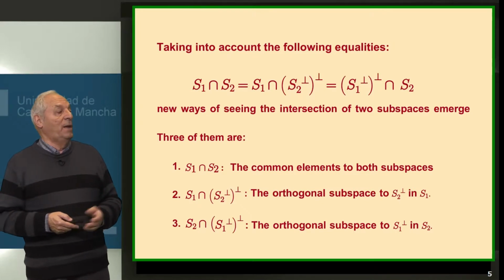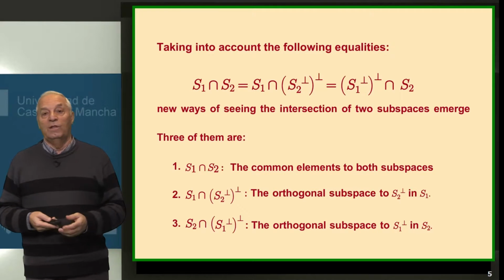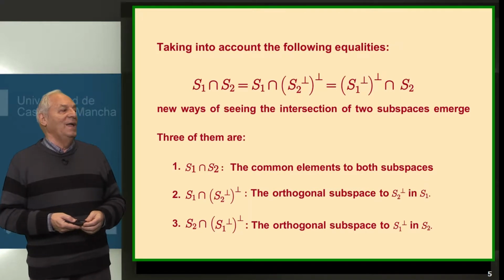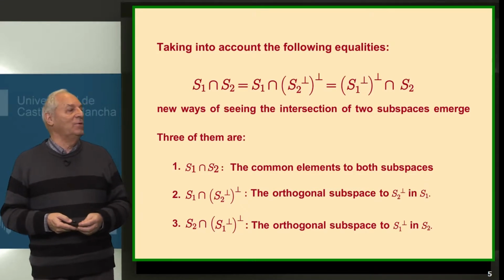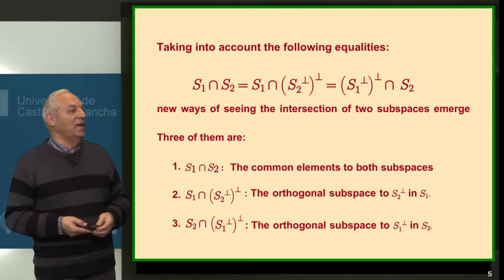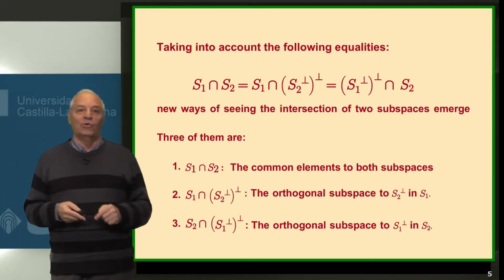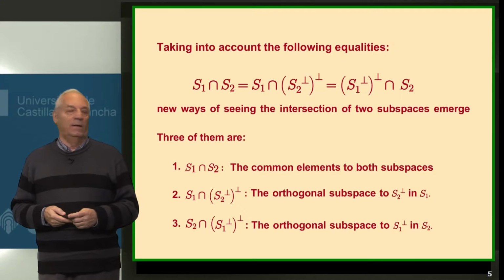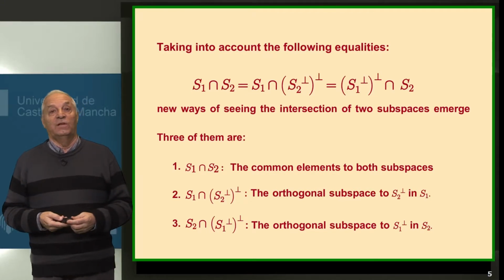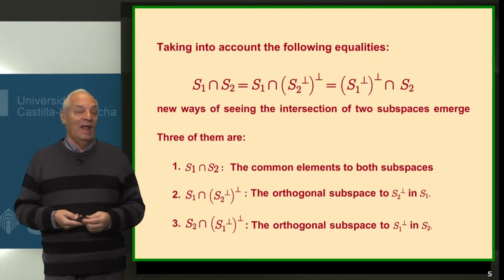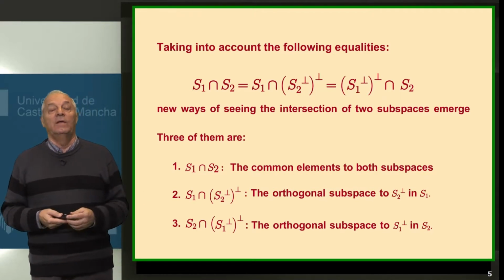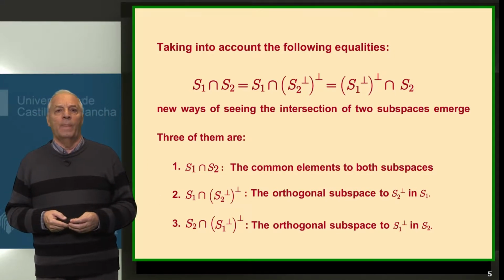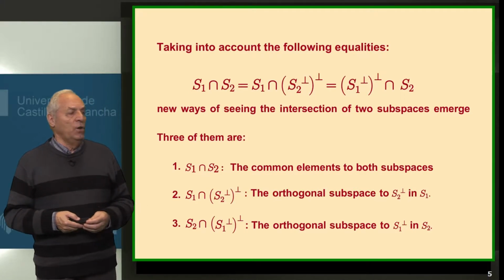Therefore, we are seeing the concept of intersection of subspaces in three different ways, according to the three expressions. Let's analyze what you have there, in the transparency, in some detail. The first one reflects the traditional meaning of intersection, which are the common elements or common vectors of the two subspaces, and the second says that the intersection of two subspaces is the subspace orthogonal to the orthogonal of S2 and S1. This is important, it's another way of looking at that intersection. Of course, the third version is the subspace orthogonal to the orthogonal of S1 and S2, and this is also important, because these versions, apart from giving us different visions, are telling us how to calculate the intersection subspace.